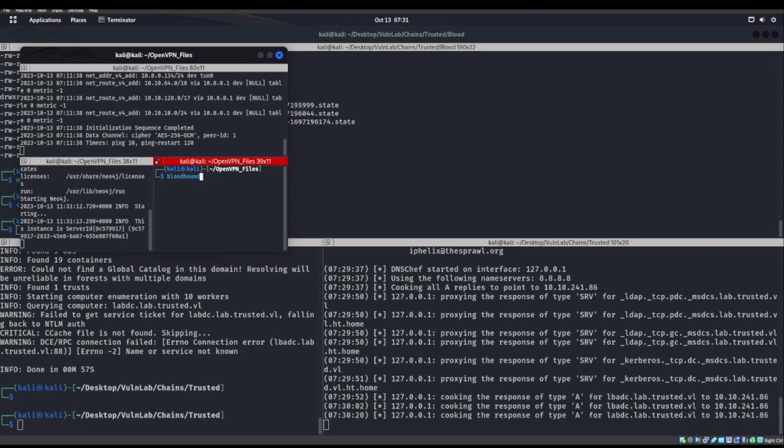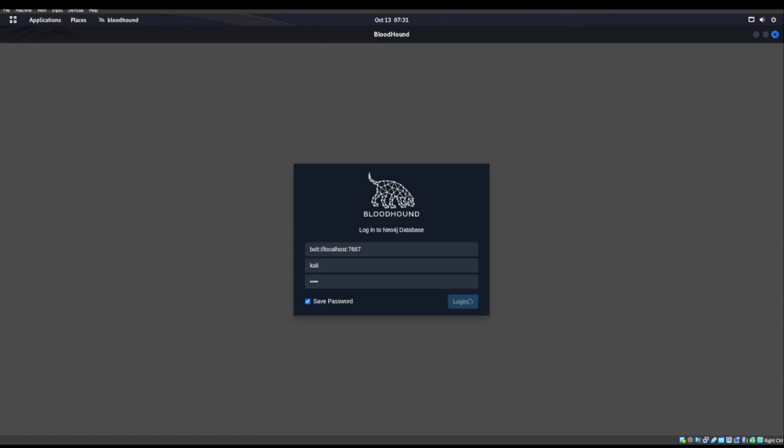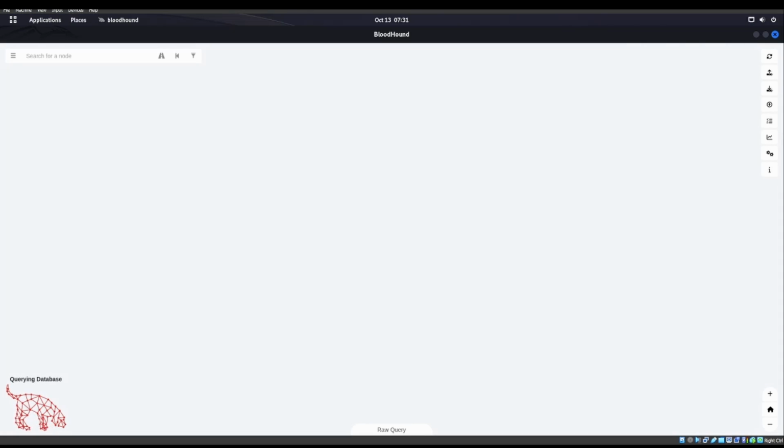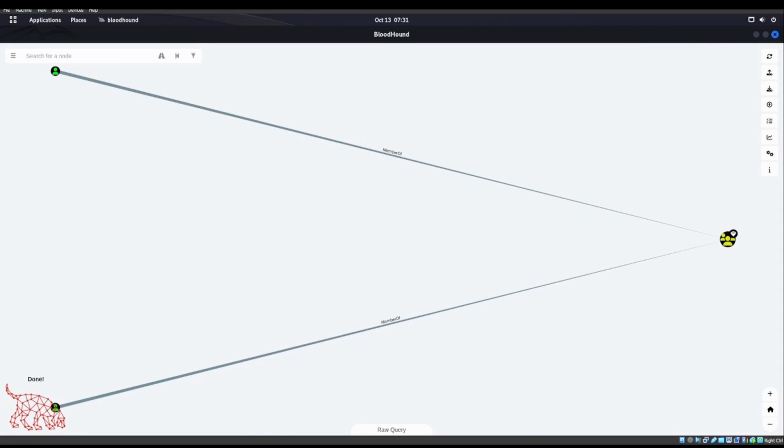Once this starts. All right, looks like it started. BloodHound. Logging in. Success. Awesome. So now we go ahead and clear out the database that we have in there right now.